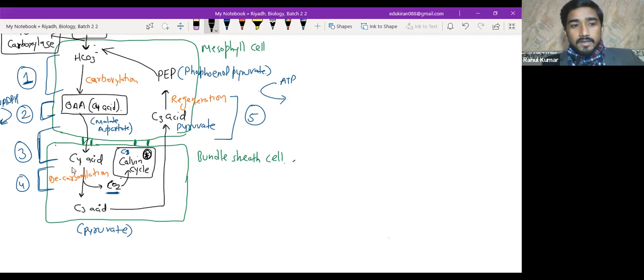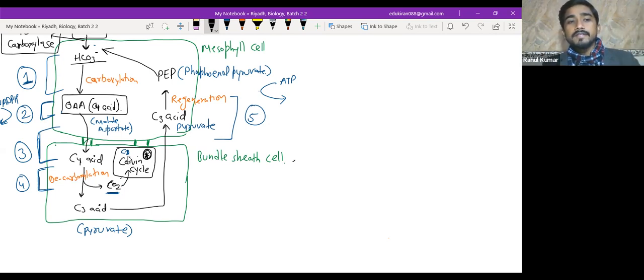So in a C4 pathway, this HCO3 is first carboxylated through PEP, and upon carboxylation, it becomes OAA, oxaloacetic acid. Then it's transported and gets decarboxylated to remove CO2 back. Now, if you remove CO2 from a C4 acid, one carbon is removed, so a C3 acid is left, which is a pyruvate. Now, this CO2 then goes into the Calvin cycle, and everything that I told you above in the Calvin cycle is also happening in a C4 plant. So the Calvin cycle is common for both C3 and C4 plants.